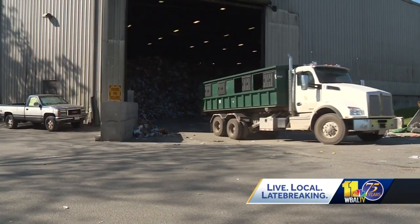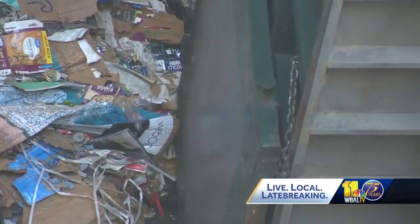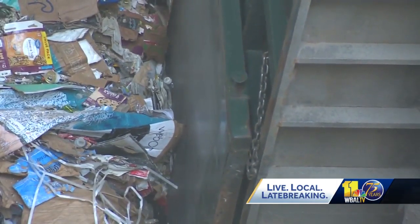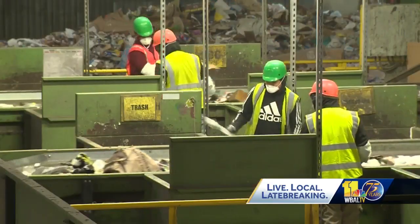On any given day, recycling trucks are moving through neighborhoods on 51 different routes, collecting from thousands of households. Like 70% of the material that we receive gets recycled. We receive approximately 300 tons per day of recycled material. We have sorters on line, they take out trash. Anything that's not recyclable, they take out and we put it in the trash, and everything else is recycled. So where does it all go?